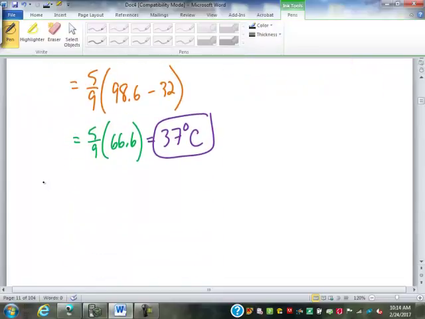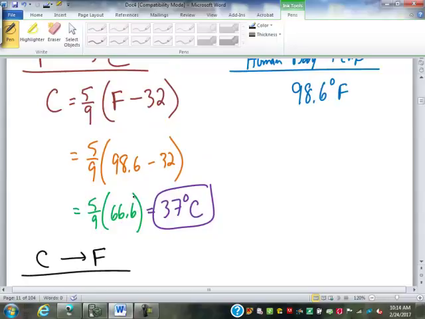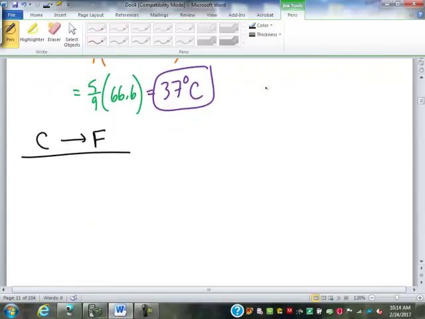If I want to go from degrees Celsius into degrees Fahrenheit, I reverse this process. Remember when we talked about solving equations? You just look at how it was built and then you do the opposite. You take it apart. Here, for Fahrenheit, they subtracted 32 and multiplied by 5/9. To go the other direction, you would first take the Celsius temperature and divide by 5/9. Well, dividing by the fraction is the same as multiplying by its reciprocal. So it's the Celsius temperature times 9/5. Then we add back in the 32.